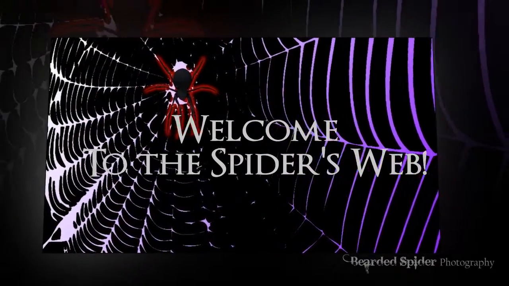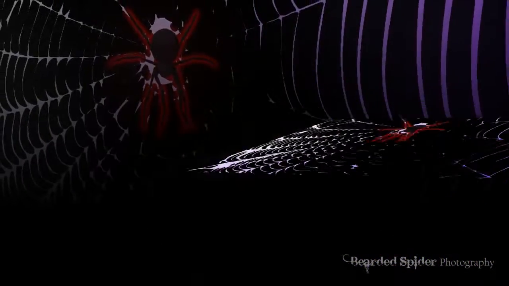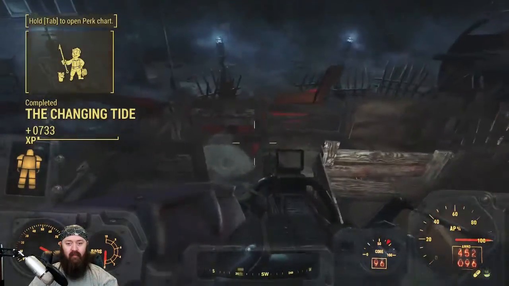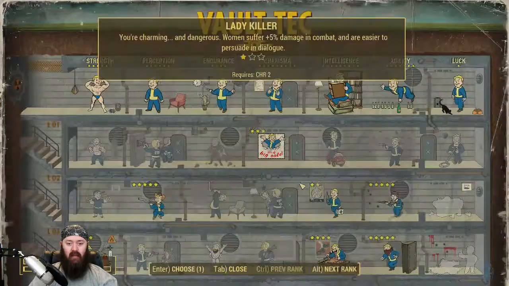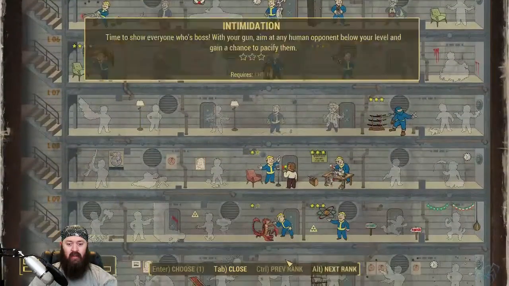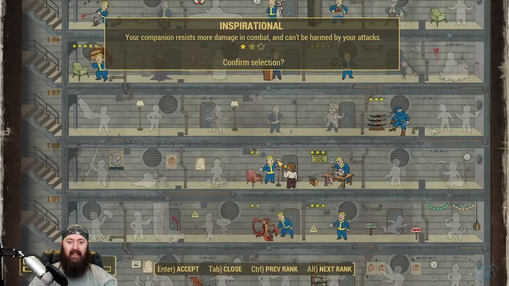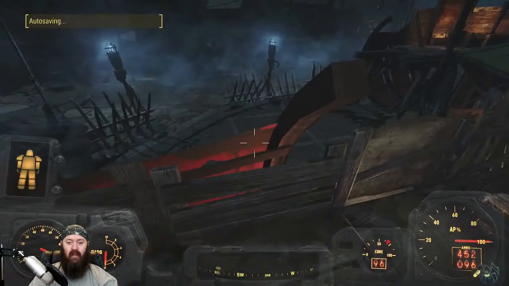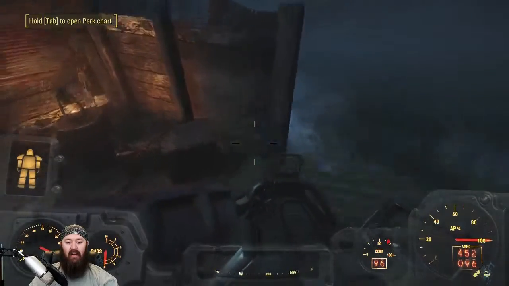Welcome to the spider's web. Interesting. All right. Here we go. Resist more damage and can't be harmed by my attacks. And that is the awesome part. So now I can't accidentally kill him. Like I've done a handful of times.